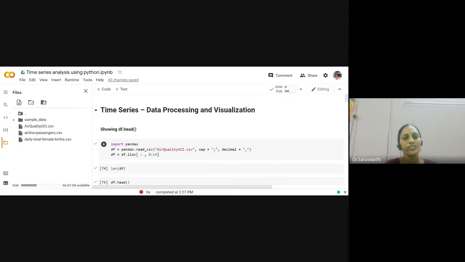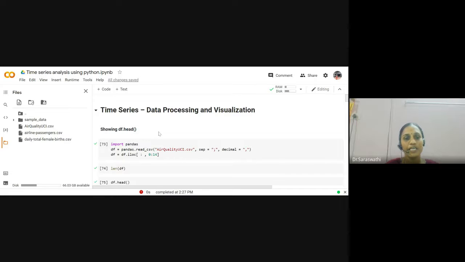So this is the Python language. I'm going to show you time series modeling using Python, and I'm using Google Colab. Google Colab is easy because at any point of time you can retrieve that particular Python notebook from your Google Drive. You can import data or whatever it may be. So it is easy for academicians and researchers to work with Google Colab. Many of the libraries are inbuilt, so that might be easy for you, and you may not have any errors using Google Colab.